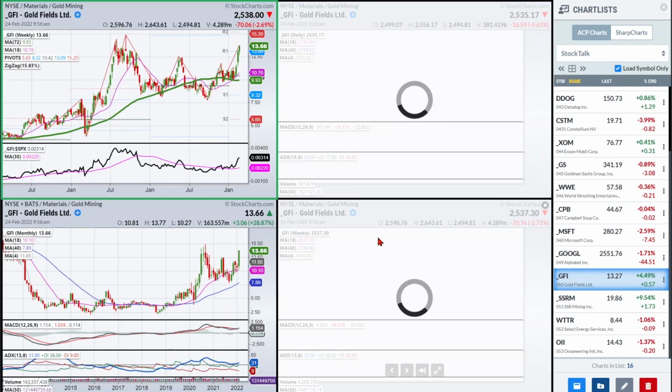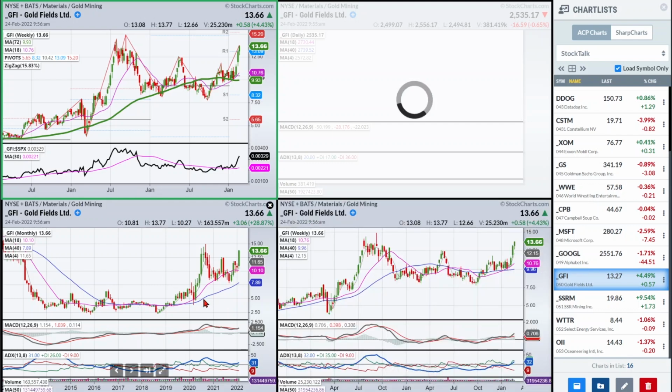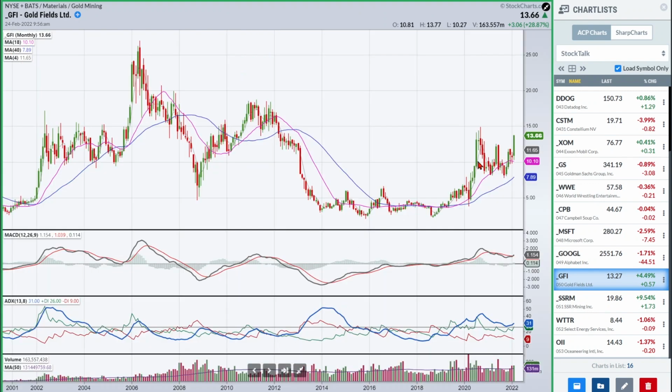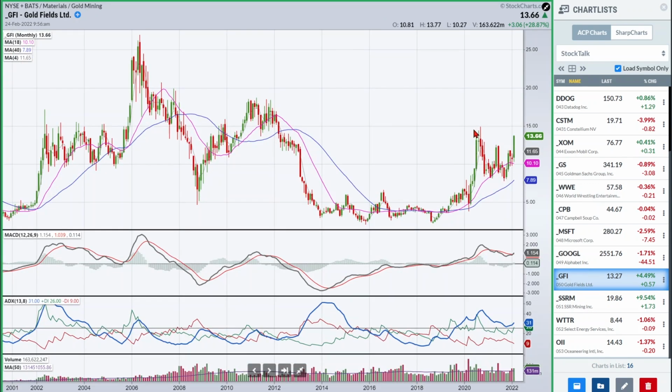Look at this Goldfields GFI. So I think this is one of the stronger looking patterns, and I want to give you the reasons why. We had a big move to the upside, and look at the ADX reading. We got up to about 45, and then during this long correction on the monthly, look at how it came back to the 18-month, rallied off, came back down again, and the ADX only got to about 27 or 28. It never crossed down below 25.